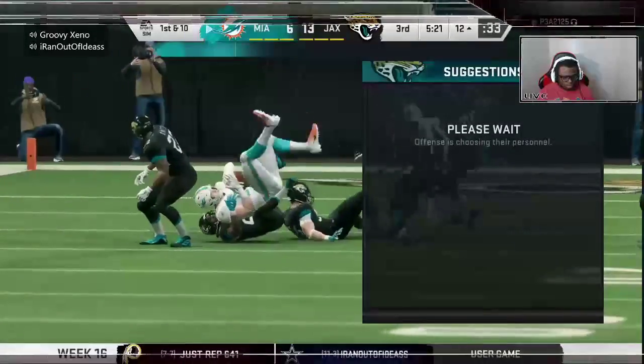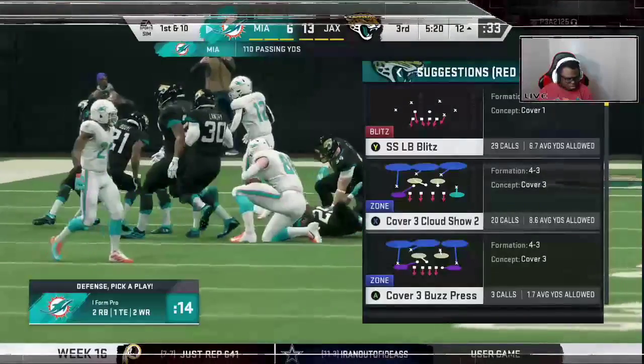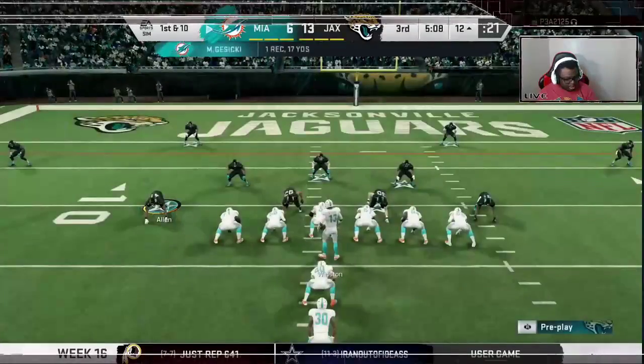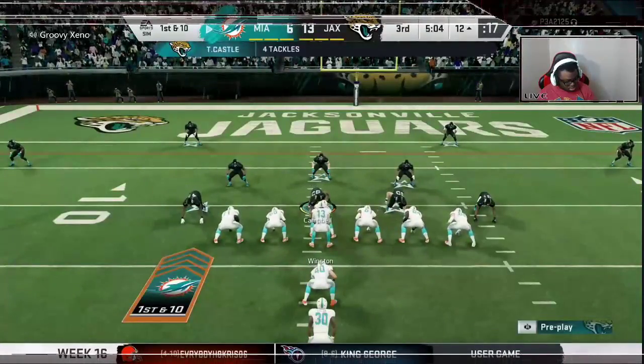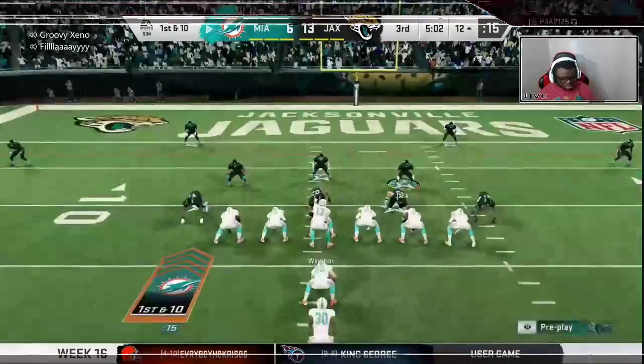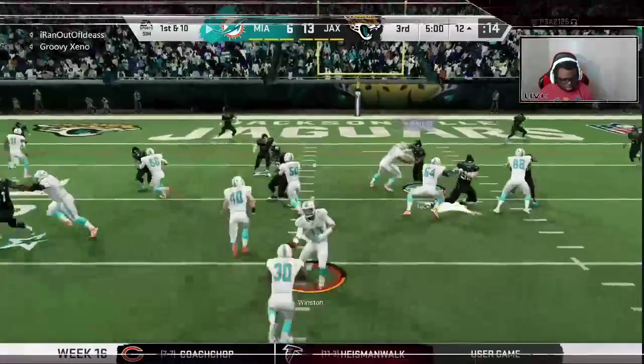The beauty of route running is it doesn't matter what position, everyone's doing the same thing. In this case, tight end selling the vertical route, get the defensive back on his heels, then bring it out for the corner with good timing. Get a completion, as we just saw there.